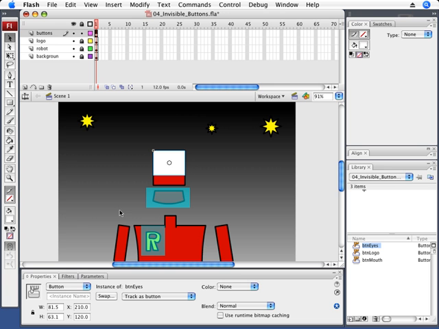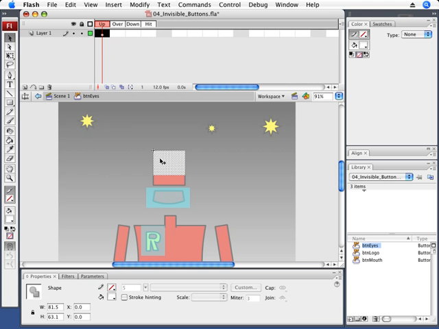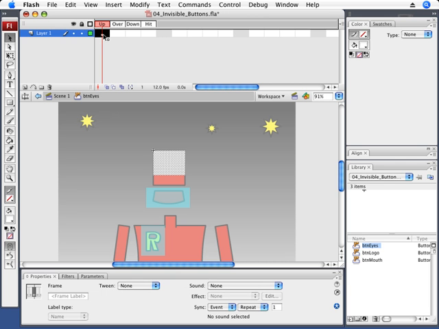That's because the button you just created still has an up state. We'll modify that right now to change this button into an invisible button. Double-click the button you just created on the stage. You'll know that you're in the button's timeline because you'll see BTN eyes at the bottom of the timeline. What we want to do is take the graphic we just created and only use it for the hit state of the button. To do that, select the up frame by clicking once and releasing your mouse button. Then click the frame again and drag it to the hit frame and release your mouse button. You should have blank frames for up, over, and down, and the only graphic should be on the hit frame.